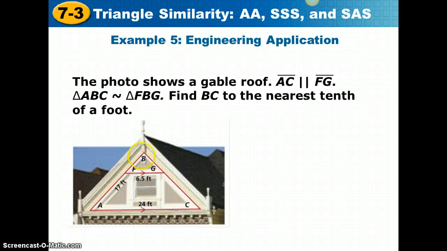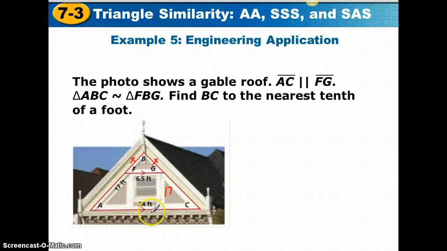Now, we can assume that triangles ABC and FBG are, in fact, isosceles triangles because they are parts of a roof line like this. Okay, so we're going to make that assumption. And in order to do the rest of the problem, that will be very important, because what that tells us is that AF is 17 and also GC is 17 feet. So what we need to find BC is to find BG, which is the same as BF.